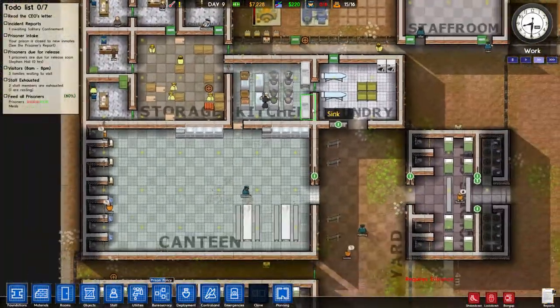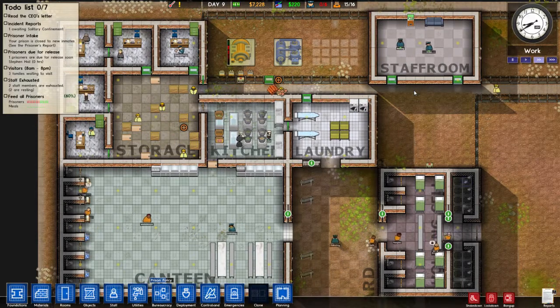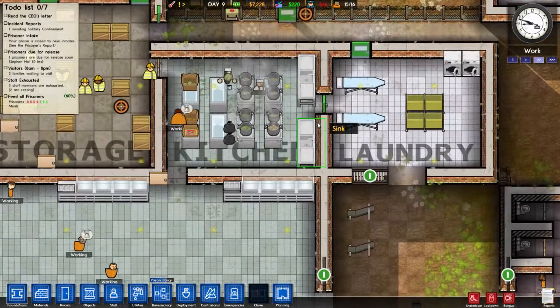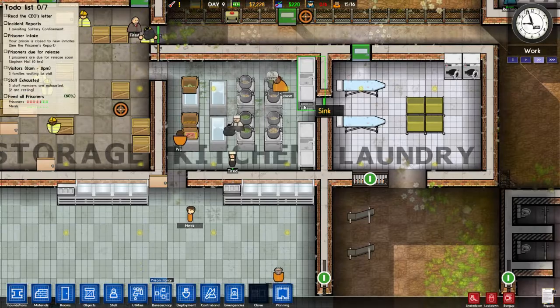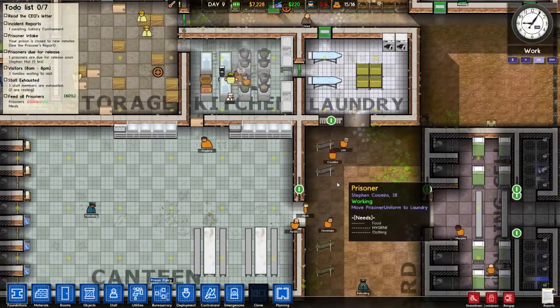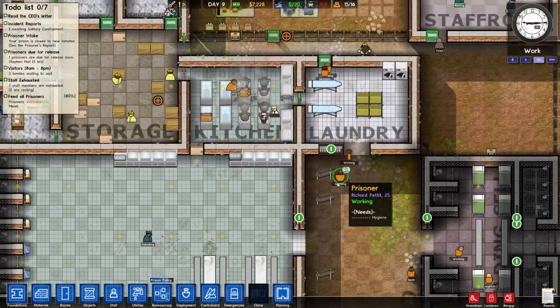So, where are our prisoners that we've assigned to the laundry and the kitchens? Here they go. So he's going to start cooking. This is why I've got my 4 hours of work time before. It means I don't have to hire more than two chefs.